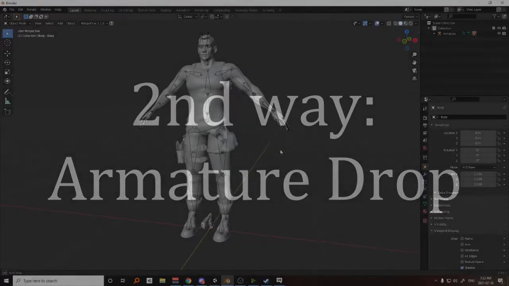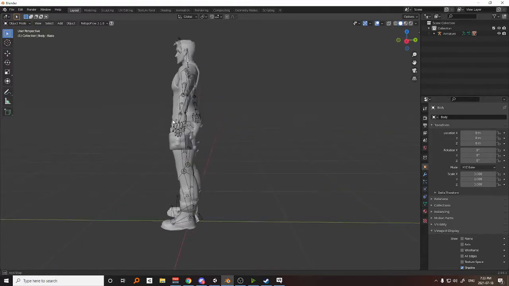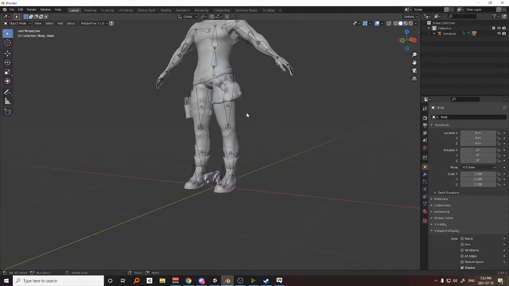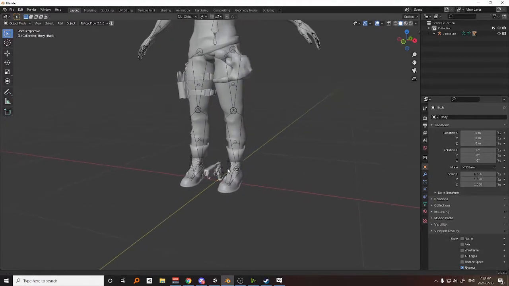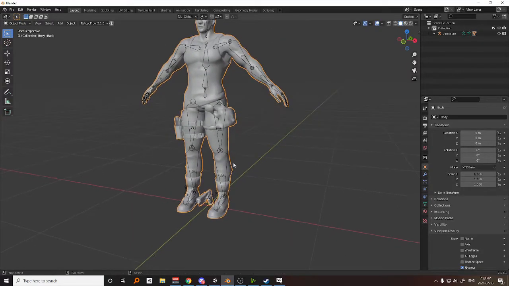Alright, so this setup requires slightly more effort. It definitely requires the use of Blender, but I'm assuming if you're doing this, you know some basics. So what we're going to be doing here is world dropping an object that is part of our mesh and part of our basic armature.